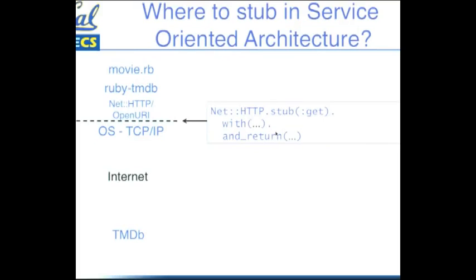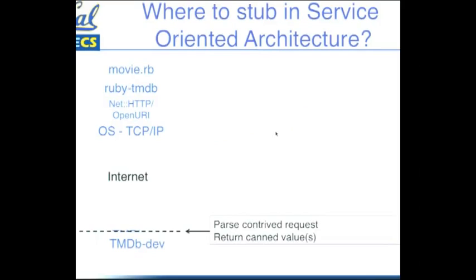What if even that's not good enough? What if you've got a crazy library that doesn't use the standard HTTP support in Ruby, but talks straight to the OS? Well, some services are nice enough that if you're a developer, they give you access to a secondary site that is sort of a copy of the main site, but it only parses requests that are contrived in a certain way. So it's like providing a server-side stub. They basically say, here's a test server, here's a table of 25 different values that you can pass to the test server and how the test server will respond. And the idea is that they will let you simulate in a controlled manner whether your app would respond correctly when the real server misbehaves.